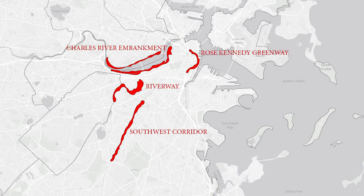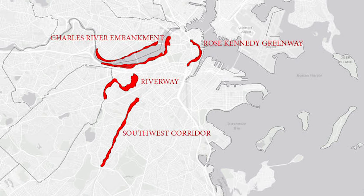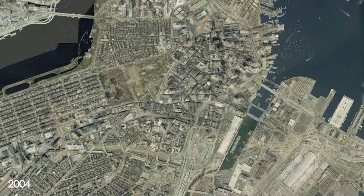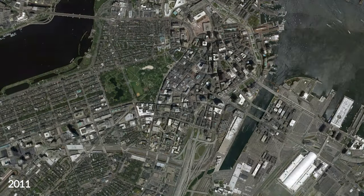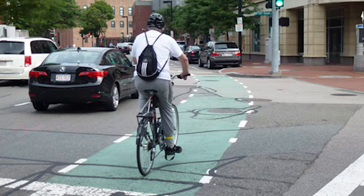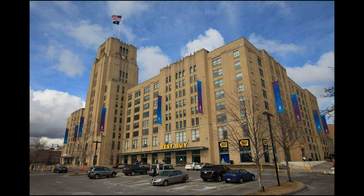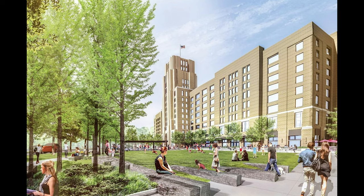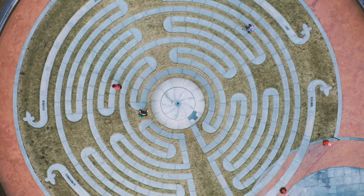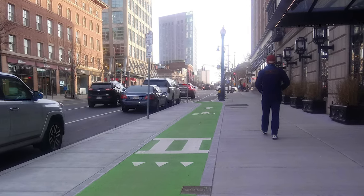These examples of important greenway design precedents in the Boston area served as the background for our studio to consider what greenway planners for the metropolitan region aspire to accomplish for the future. Urban growth has continued and intensified in the Boston region, now typically based in new technologies, educational institutions, and service sectors rather than the industries of centuries past. Changes in the social and environmental fabric of the city have created a new context for urban greenway design in the 21st century, with projects seeking to rehabilitate abandoned industrial sites and waterfronts and provide new opportunities for healthful activities such as biking and walking.